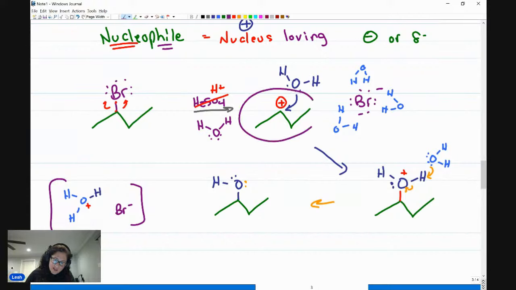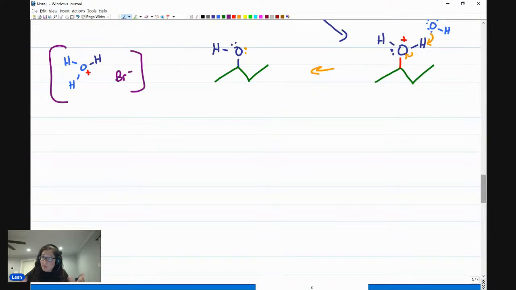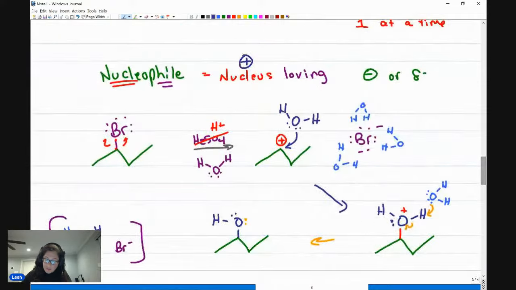Now, even though we're saying that the secondary carbocation formed, and we know that carbocations are kind of stable or stable enough, the thing is, a carbocation is stable enough compared to, say, a primary or a methyl carbocation, but it's not a very stable, not a very ideal molecule. And that means anytime you have a carbocation intermediate, you know that this is a slow reaction. A very, very slow reaction where the rate determining step, the slow step, is the carbocation formation. So that would be this right here as the slow step.